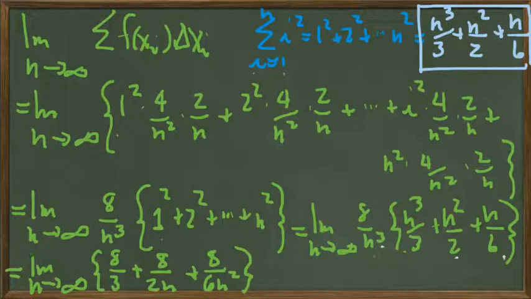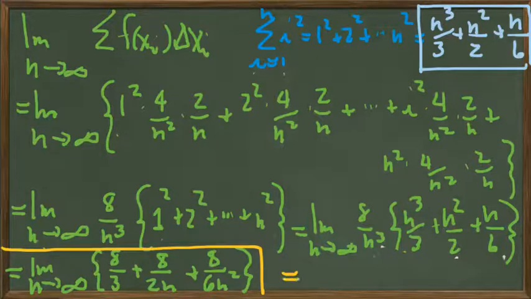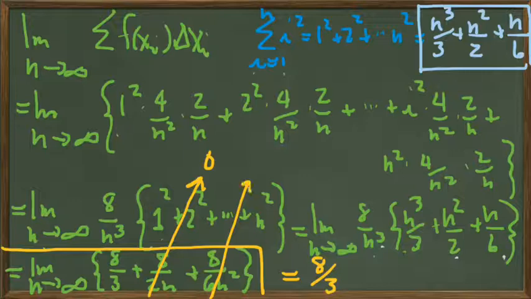So we've got this expression here, and we're able to take the limit now as n goes to infinity. As n goes to infinity, this 8/3 term is unaffected because there's no n in it, so we just get 8/3. And then for these next two terms, they have an n in the denominator. n is going to infinity. The denominator of both those terms is getting bigger and bigger and bigger, and so those two fractions are going to 0, and we get our result 8/3.